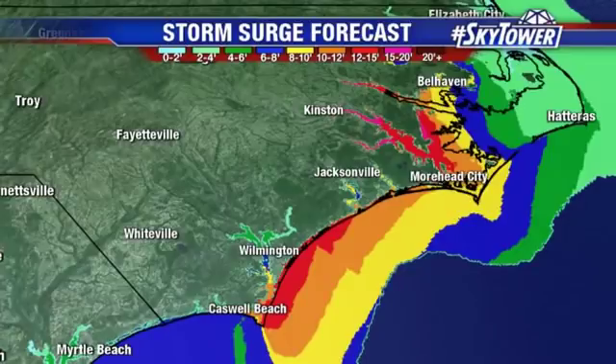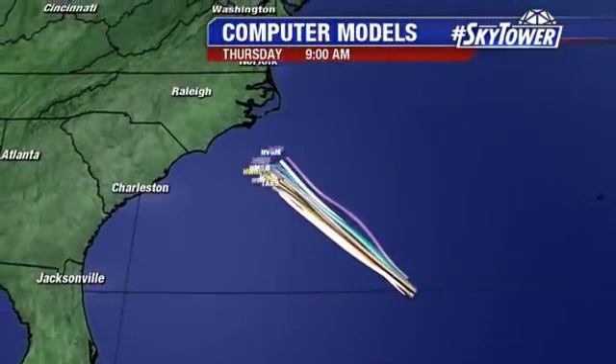The other problem with this is you're surging all this water in on top of all the heavy rainfall — 10, 15, 20, 25 inches of rain — that would normally be draining down into these rivers. Well, with that surge it just doesn't allow for any of this water to drain, so everything just continues to pile up. That is another reason we are going to see a huge amount of inland flooding with this as we go through the next several days.